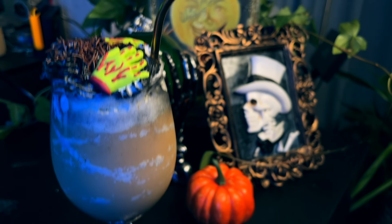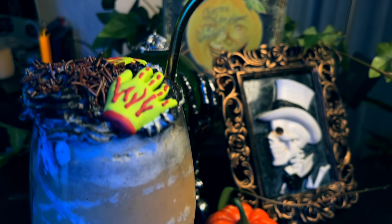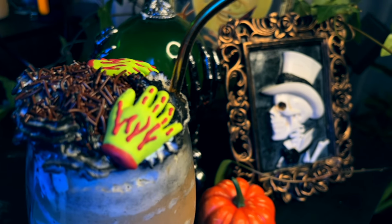Okay guys, so this has kind of gone down a little bit since I was taking pictures, but it looks so good. I know I probably need to work on maybe the spray, but you know, bottoms up. Okay, I've done it again. This is amazing. Guys, this is literally so good.